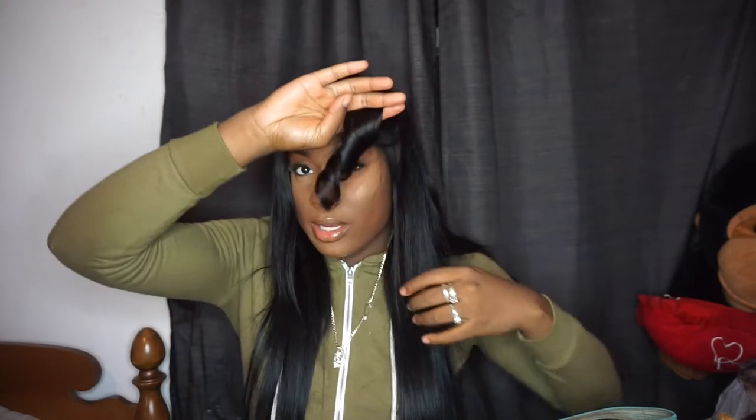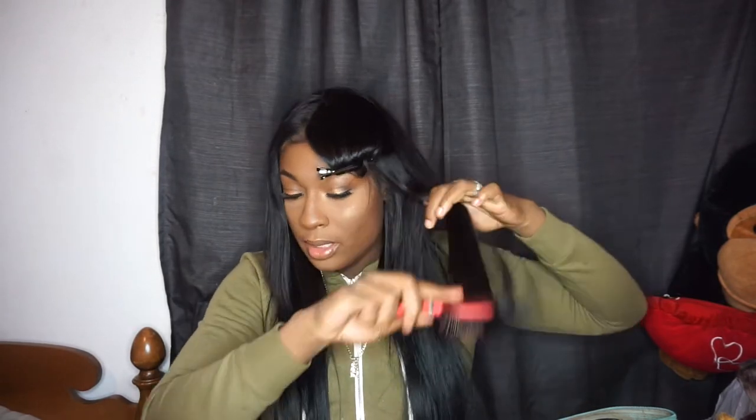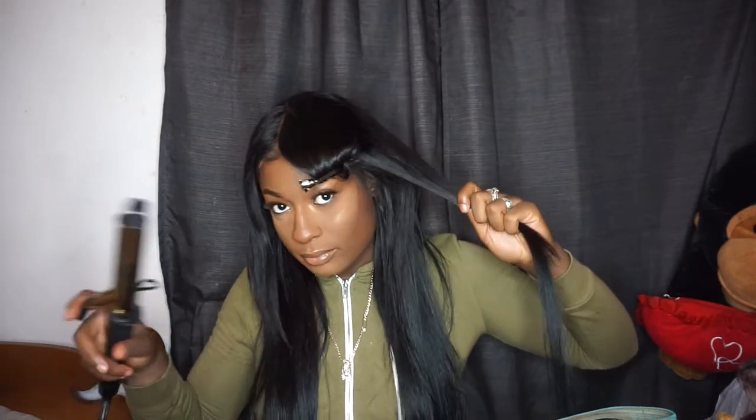And my technique is when I wrap the hair up to pin it, I actually wrap the hair around my fingers so it can preserve the body and bounce of the curl. And it just comes out so much better. So I'm pinning it. I'm using the duck bill clips. I actually love these clips because they're nice and long, and if you're using more of a thicker section, it will hold it all still.